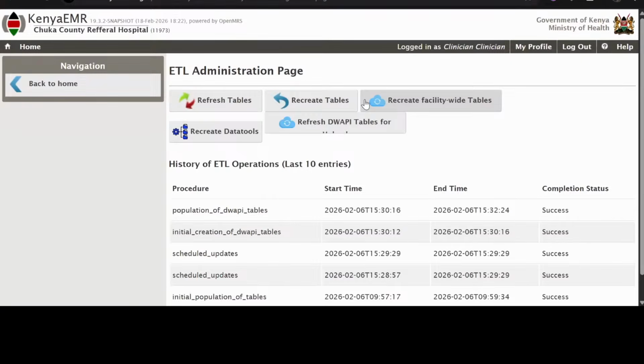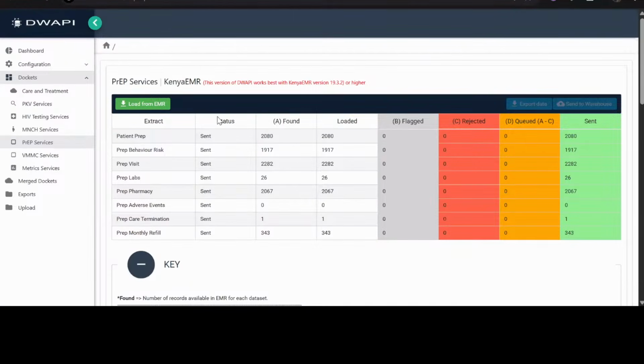Once you're done refreshing the tables, you can go to the DWAPI side and load and transmit the additional PrEP variables that have been added to the data warehouse, where it will be ETL'd and processed in preparation for the analytical work to be done on it.